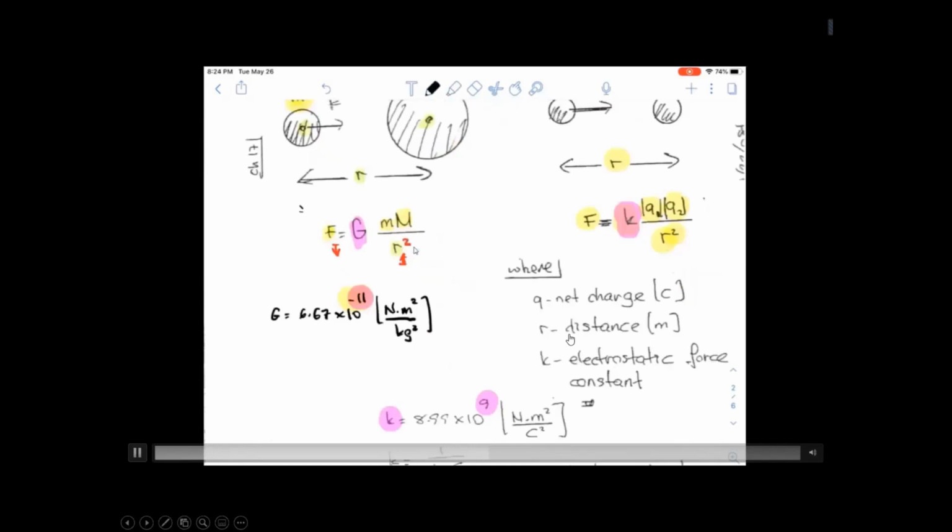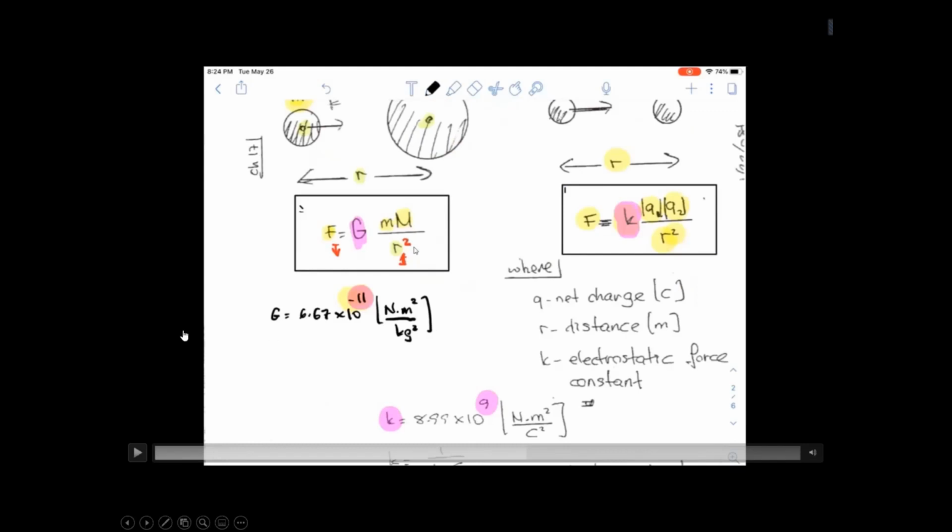So the question is, why do these formulas look the same? The answer to that question is because Coulomb did something which we consider today as plagiarism. If I were to do that, I would definitely destroy my reputation. Not to mention, if you're a researcher, you may end up losing your job. If you guys were to do that, they would probably flunk you first, and then if you repeat it, they may kick you out of school.